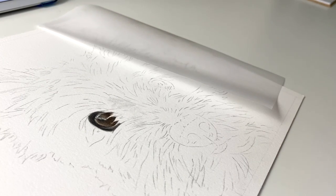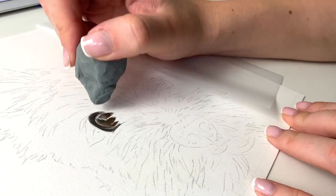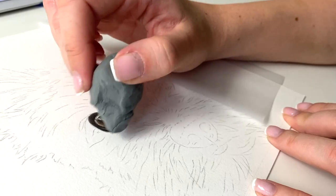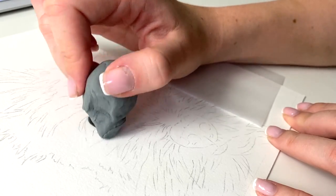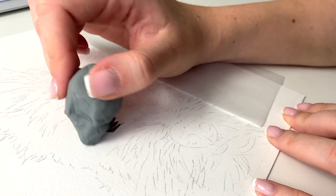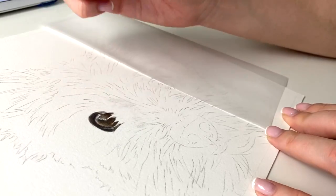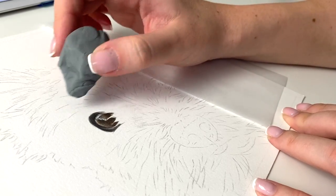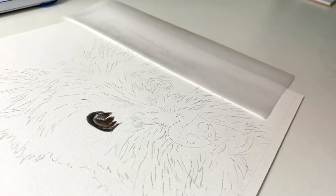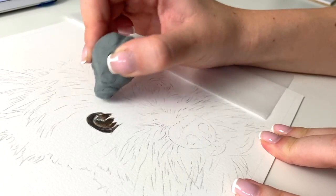And now I'm going to start on the fur around the eye. So just dabbing my lines away. Don't like it to look mucky with my outlines there, but it's nice to see them just a tiny bit. I think I'm going to use Caran d'Ache Luminance Buff Titanium for the base colour. That's my favourite colour for doing light coloured dogs like this. It just works so well. Probably smudged that pencil in there. That'll do.